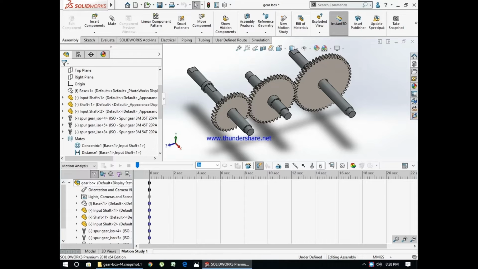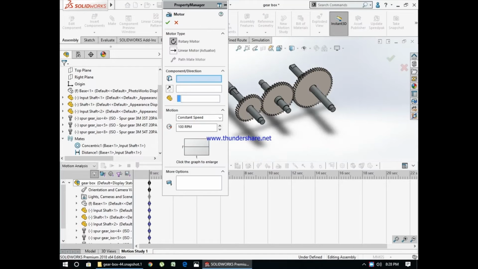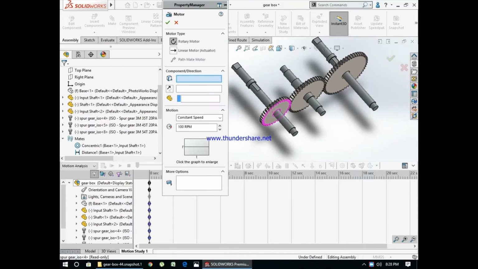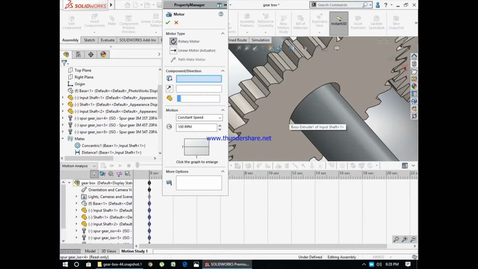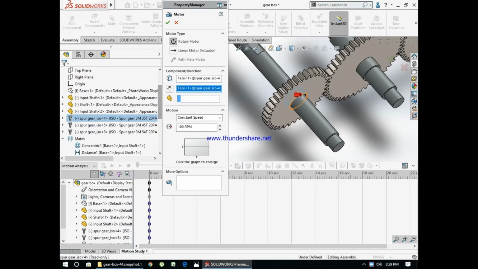Okay, now there are 2 things we need to keep in mind. First we need to give a motor. Okay, as you know, the function of a motor is to provide power. It converts electrical energy into mechanical energy. That's what we are going to do. So here we are going to give power to the gear. Okay, now it has two motors here, linear and rotary. Since that is a rotating one, it will be rotating. You can give linear motors also, it will move translationally.